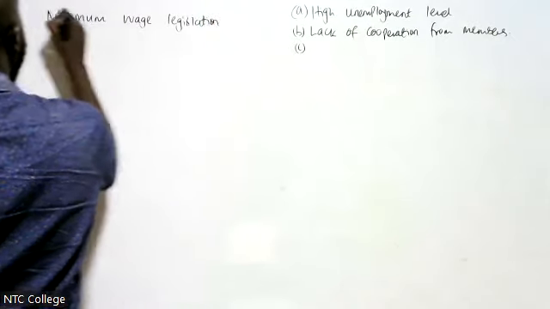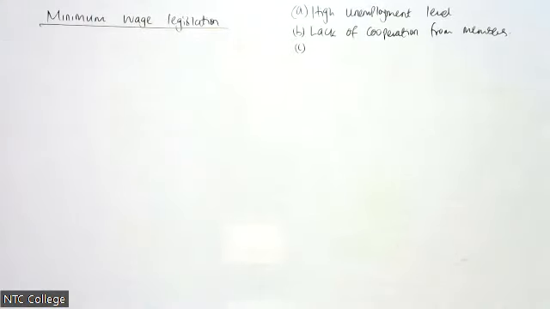I want us to explain it, and then we look at the objectives of minimum wage legislation. What does it aim to achieve? At the very lowest level, in any sector that you work for, in the ideal sense, you need to have a decent income to be able to afford the most basic goods and services without any unnecessary strain. This is a very controversial and common issue to think about. So let's explain minimum wage legislation with a simple statement first.